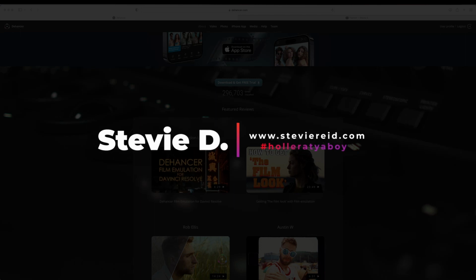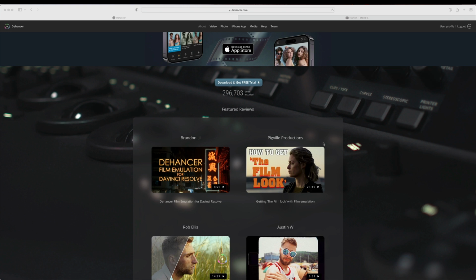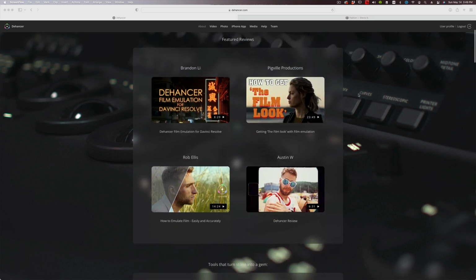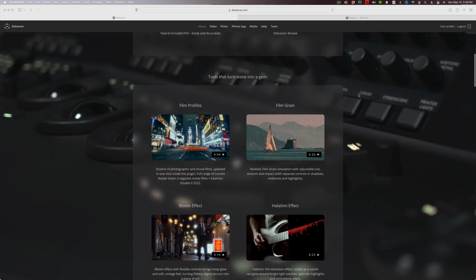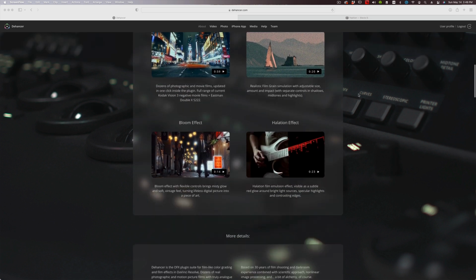Look, I have some amazing stuff to share with you guys. Now, I haven't been excited about a program for color grading in a long time, but I ran across this program called Dehancer. It's a professional image and video processing software that gives you film-like color grading.